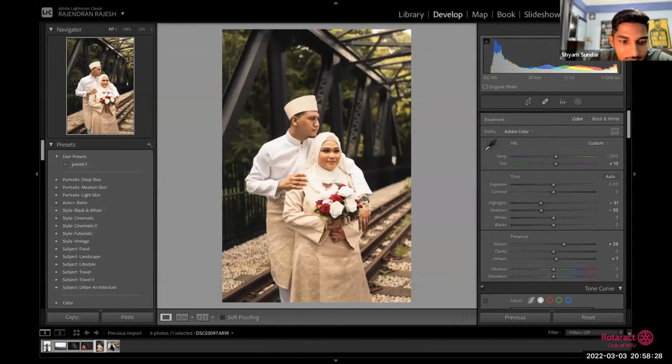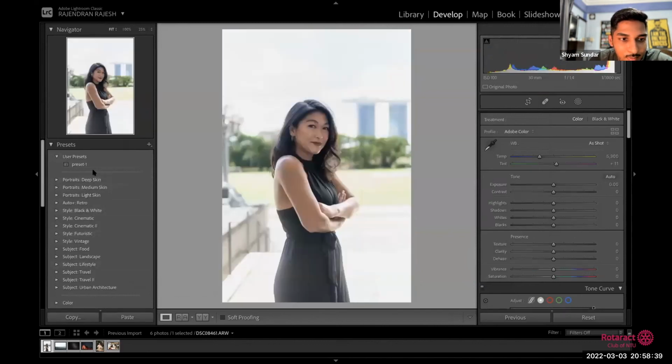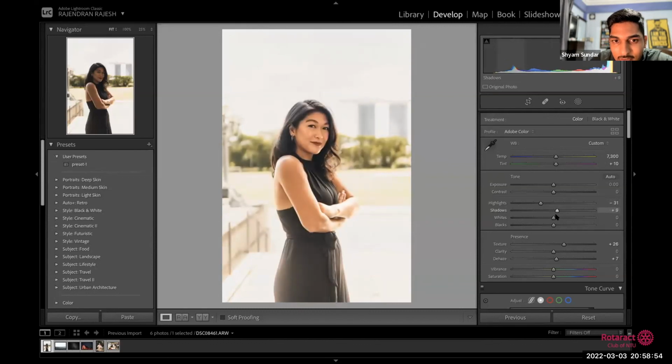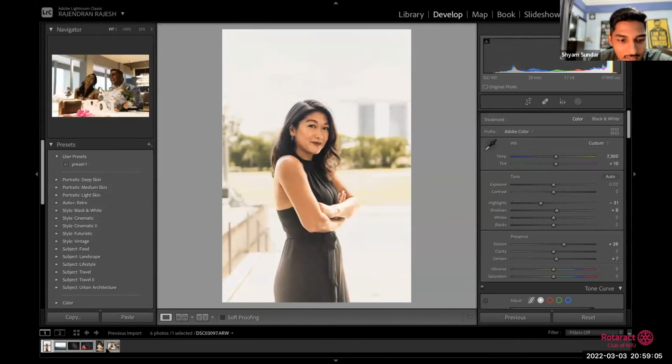You need to understand that presets will not work for all your images, so you might still have to adjust them slightly. So just for fun, I'll apply the same preset to this. As you can see, the same kind of color is applied to this image. While it might not be very good straight off the bat, you can always correct it. You can bring up the shadows, and just like that, it already looks much better. So yeah, presets are just here to make your life a bit easier, if that's what you'd like.